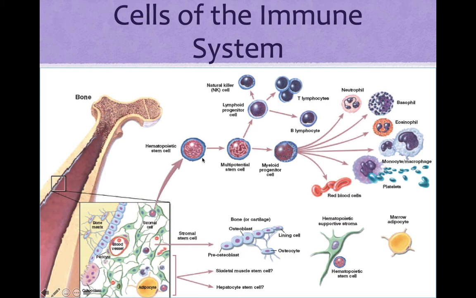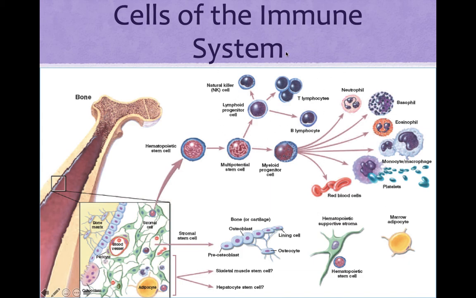And then they're going to be exposed to a colony-stimulating factor. And we'll talk about what that is in a little while. It's essentially a chemical, a hormone, that tells this cell, hey, this is your job now. This is what you need to become. So once they are exposed to that, they will take a different path depending on the different type of chemical that they're exposed to, to become a different type of cell needed for the immune system or to carry oxygen or whatever. So we're going to start with these guys over here, the innate immune system, and we'll finish up with the adaptive immune system.